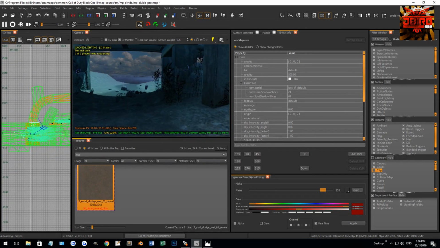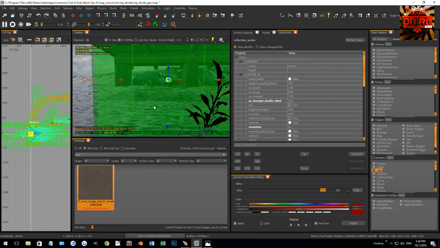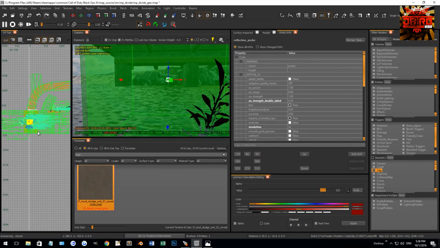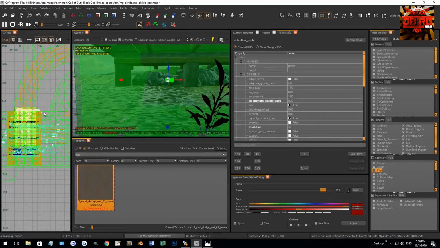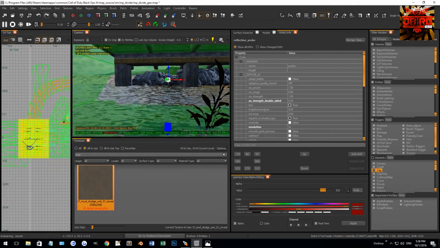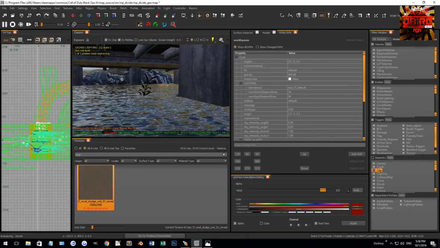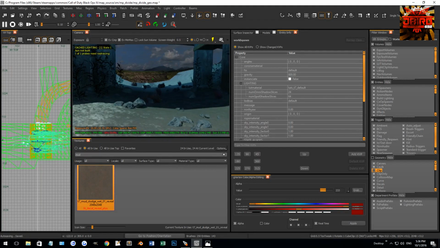There's one thing that I do want to do here. We have a reflection probe, and I'm going to want to make sure those rocks are covered, because remember, last time the rocks were all messed up. So hopefully that helps it. I don't know if it will or not. I haven't played too much with the reflection probes in this. So we got that going.